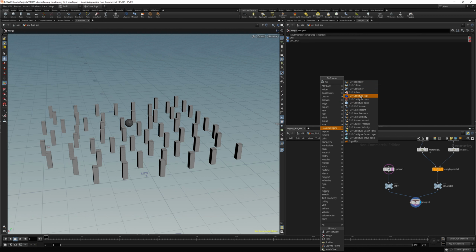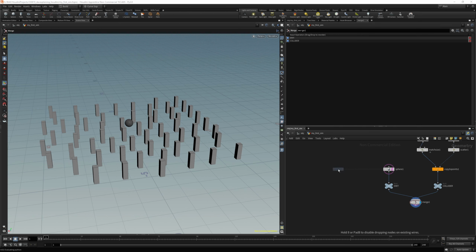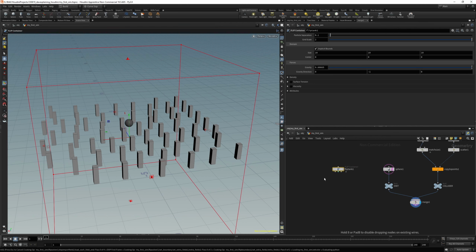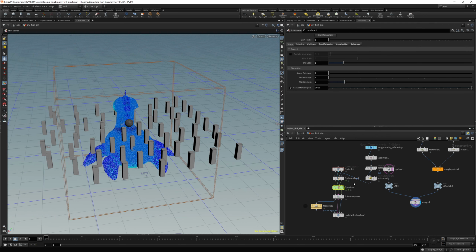But we're really only going to take one of these flip options that are suffixed with configure, and then flip or lava or tank. I'm going to pick the top one called configure flip. Flip, configure, flip. It's going to think for a second, and then it's going to lay down a series of nodes for us, which are altogether just a working flip simulation setup.